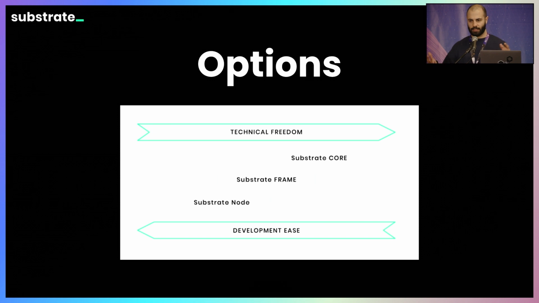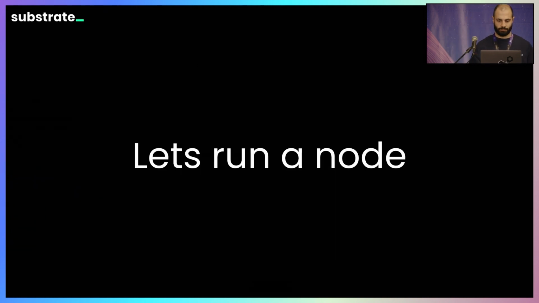And the layer of granularity that Substrate gives you is pretty large. So you can either run a Substrate node and use Frame to develop your own pallets, or you can use Substrate core, where you can ignore Frame, and you can write your code in any WebAssembly supported language, and it can run on Substrate. So let's run a node.